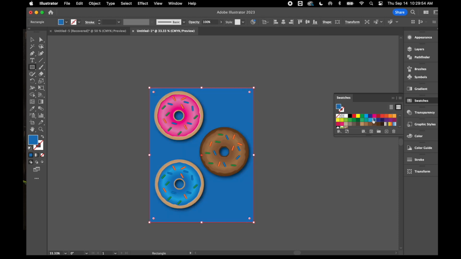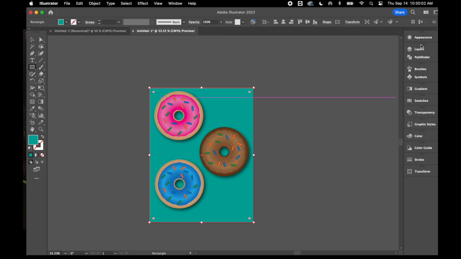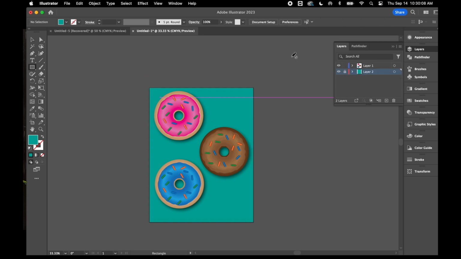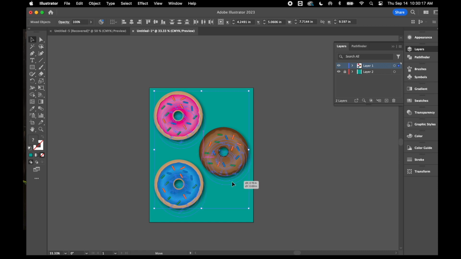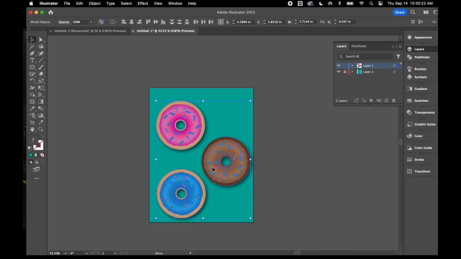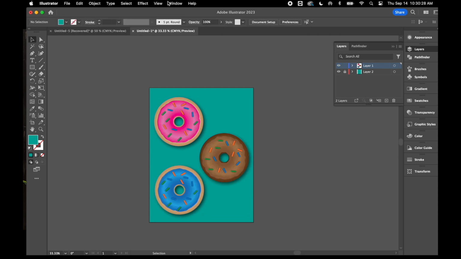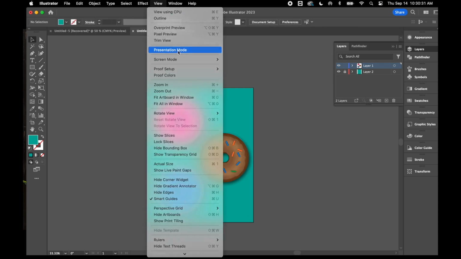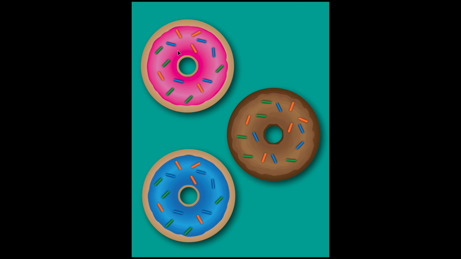You choose whatever you like and you can call that good. So I like that color. I'm going to go ahead and roll with that. And then I'm going to lock this layer, unlock the other layer, and select layer 1, and I'm going to move my donuts down a little bit so I've got a more centralized location for them. Okay, so when you're all done, you've got some lovely little donuts.